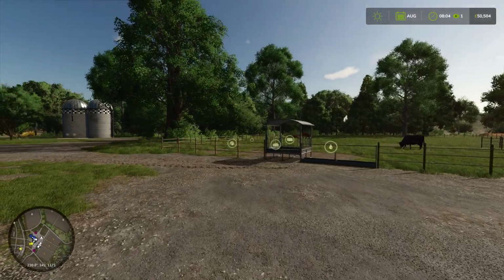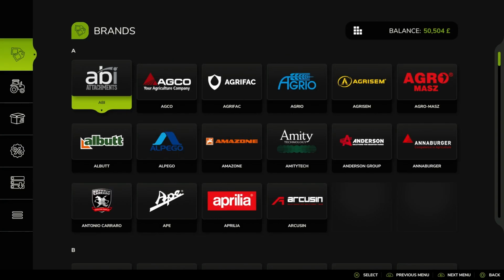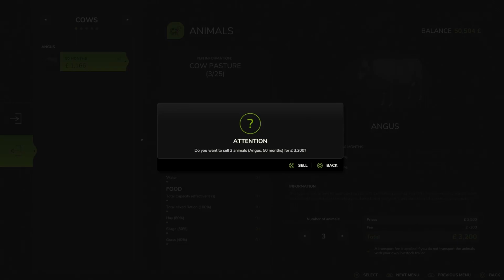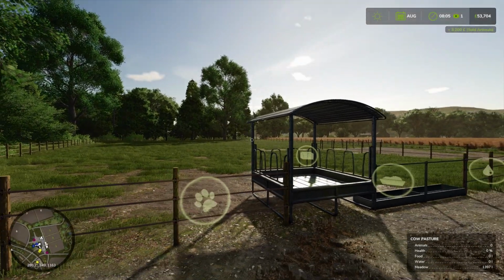And to sell the cows, you can either go to this icon here and open up the animal dealer, or go into the shop and onto the animal dealer through there. But whichever way you do it, once you're on here, just go on to the next page, then you can select the number of cows you want to sell, which is 3, as that's what we start with. And you'll see these can be sold for £3,200. So just press sell and the cows will be gone, plus you've got yourself a bit of extra money.